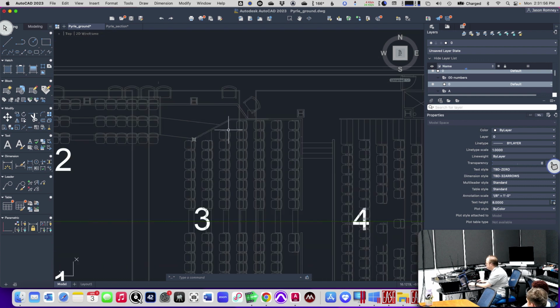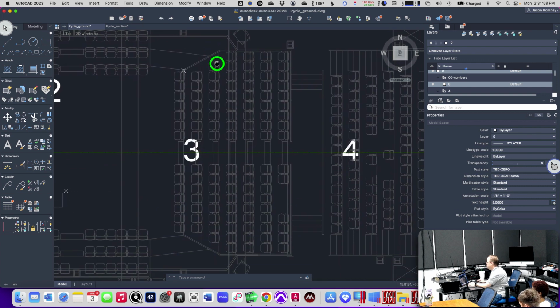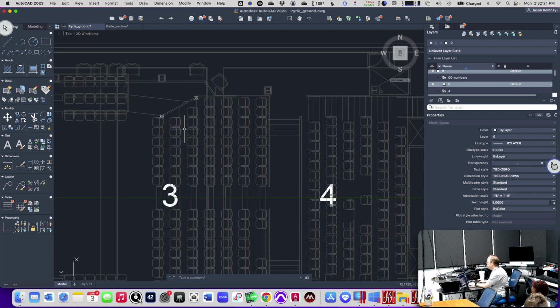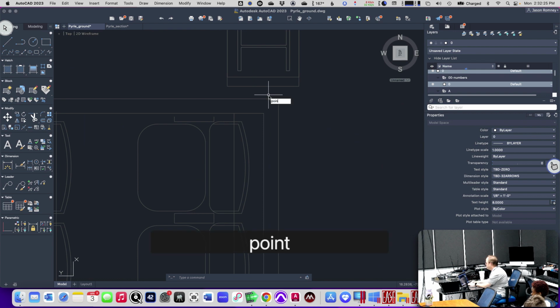All right, so to draw this seating unit 3, because it has this taper in it, I'm going to have to break this up into 2 shapes. So I'm going to put a point there, and then I'll put another point in the back corner here.